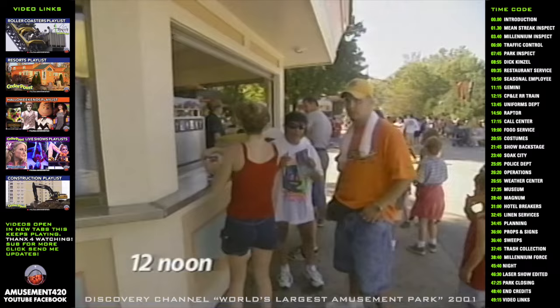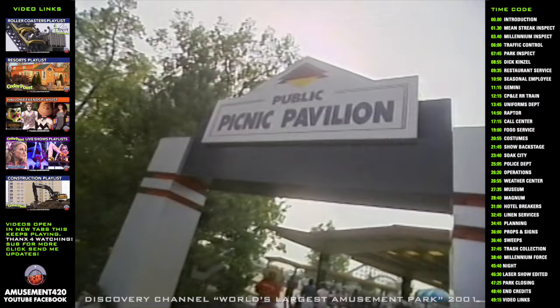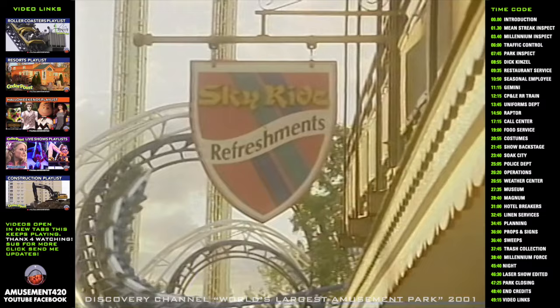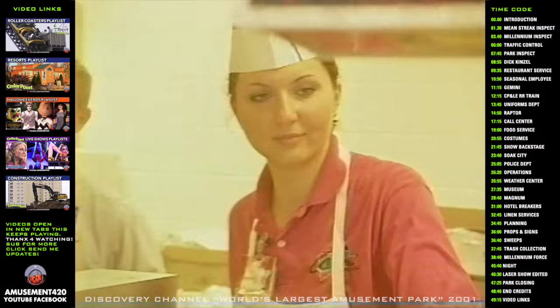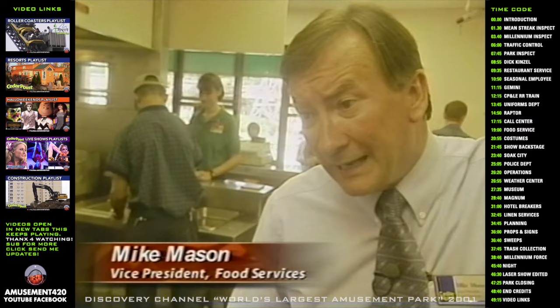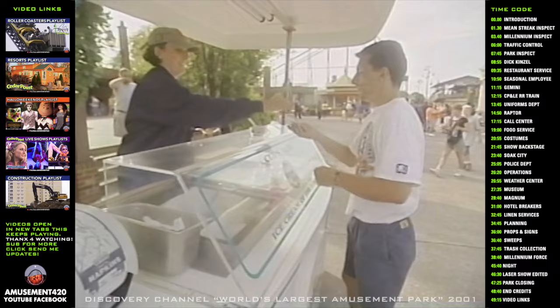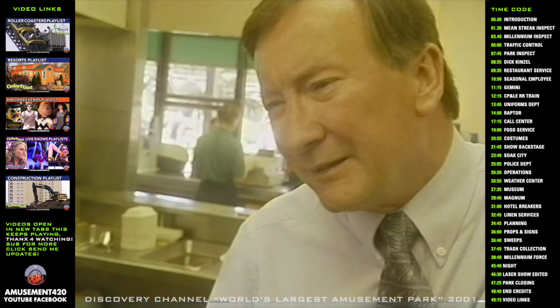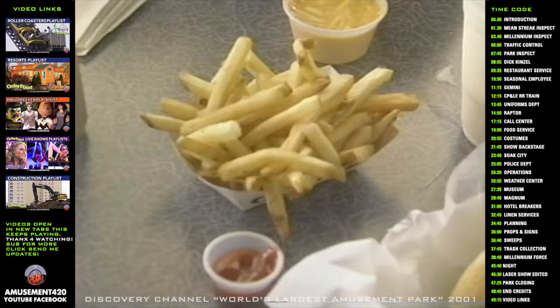By noon, guests have worked up a hearty appetite. Cedar Point has an on-site picnic area where guests can cook their own meals or bring them in and leave them at the picnic tables while they conquer the rides. Cedar Point is unique in food services — we have everything from homemade french fries to gourmet meals. We have quick service restaurants, buffet restaurants, and specialty carts. We have over a hundred locations throughout the park that offer different forms of food service to our guests. The most challenging part is really consistency — we want to provide the same experience Monday through Sunday, every day of the week, every week of the month.